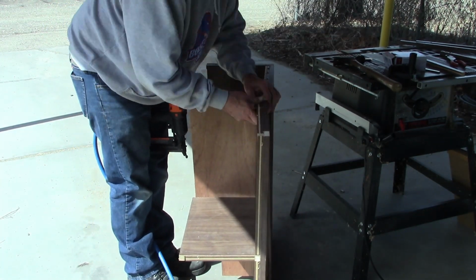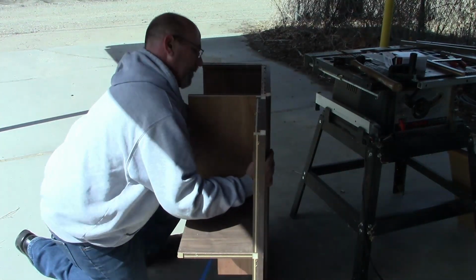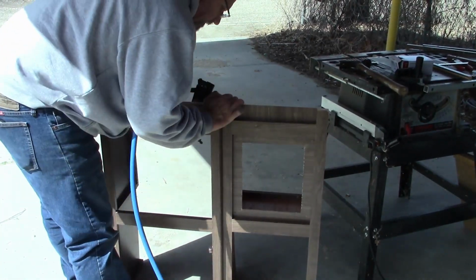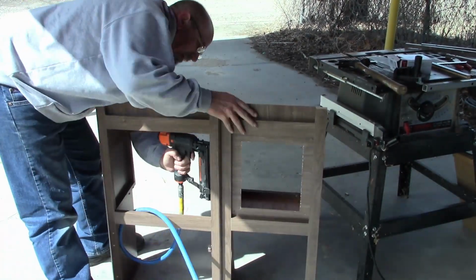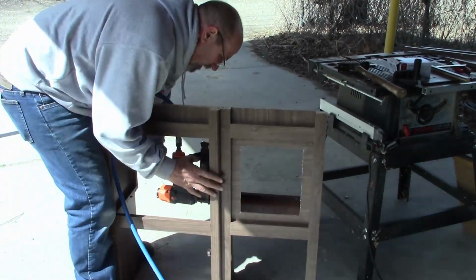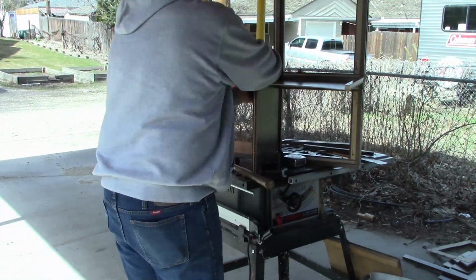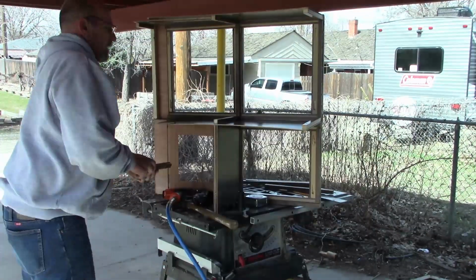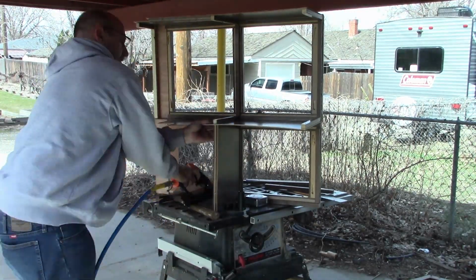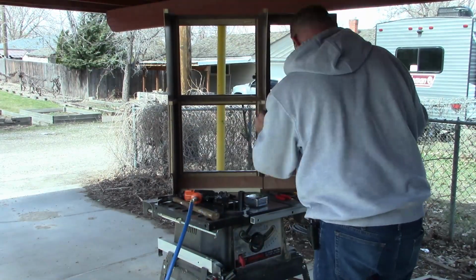Now on our cabinet, the way the face frame was built, there were some radiused pieces, so I couldn't go completely flush with my cabinetry. It would have really looked weird. So what I did is a recess, and I think it came out looking excellent with that little bit of a recess. Now just trying to make sure everything's lined up, get everything in place as I'm stapling it back together.